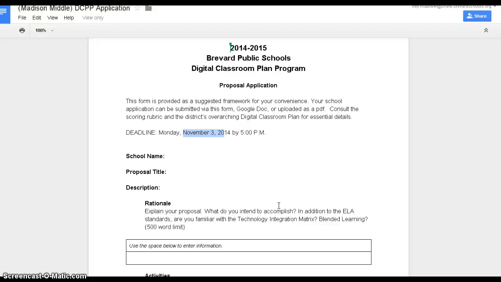So that's true of whether you're typing in this Google document or you're submitting a PDF or whatever other file type that you submit. Know that you can only do so up until November 3rd. After November 3rd at 5 p.m., you will not have that ability.